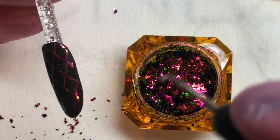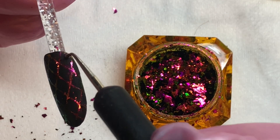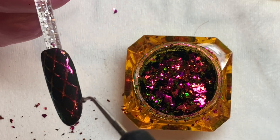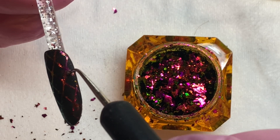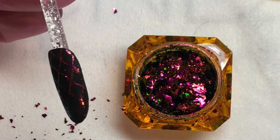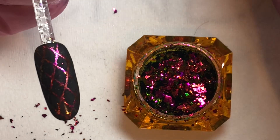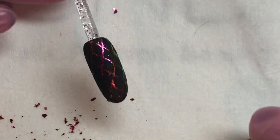If you're really OCD and you need there to be no robot dandruff outside of your stamp, you could bring in a dotting tool, a silicone tool, or any of those other things to get it off the nail. Or you could do a much more thorough job buffing the top coat off the nail before you do the stamp.